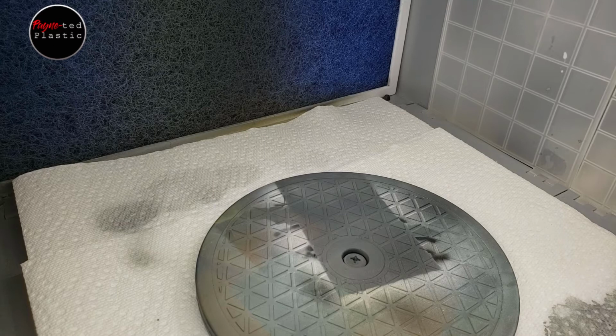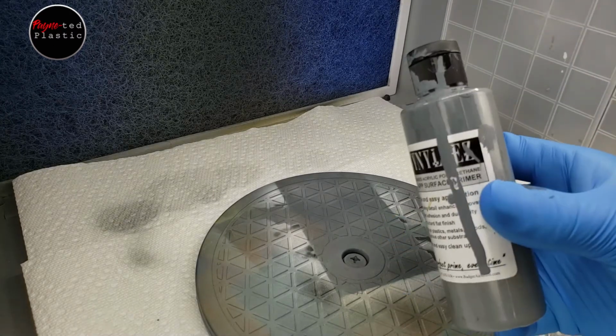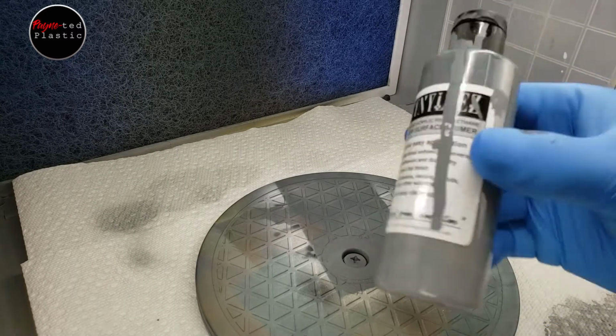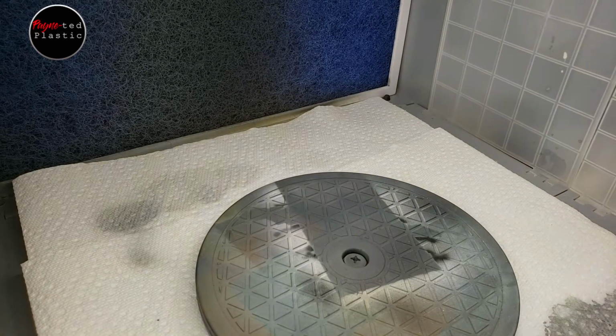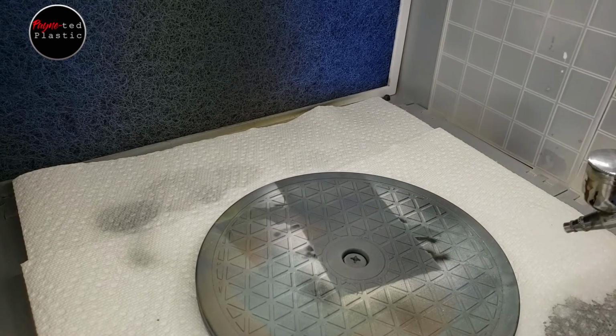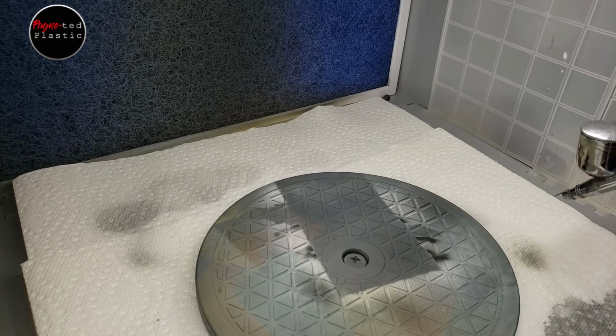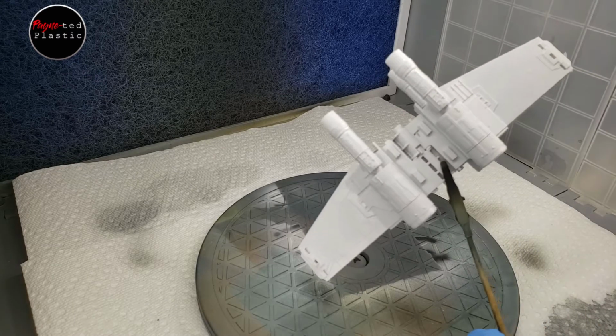Let's head on over to the bench and we'll start priming the X-Wing. Alright guys, over at the paint booth, got our trusty Stynylrez gray primer. Give it a darn good shake. Got it in the airbrush, and pressure's right around 20, 22, somewhere in that range. So let's jump right in. We'll start with the wing assembly.